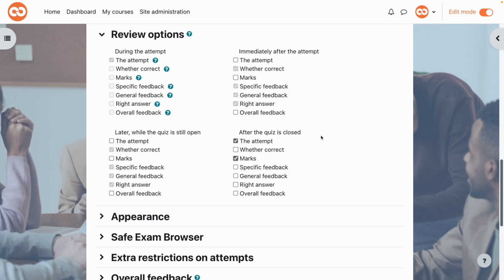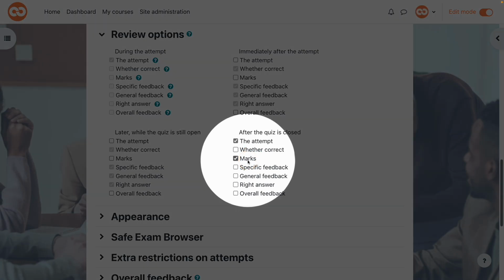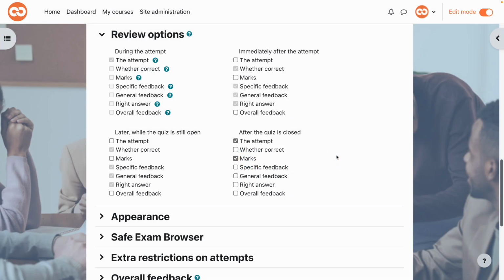So while this quiz is configured to close on July 31st at 10 a.m., my user override won't close for that learner until December 31st at 10 a.m. That means that all of my learners will not be able to see their attempt or their grades until December 31st at 10 a.m., when the quiz close date and time is met for the user override. Now, this is obviously an exaggerated example, but if you're closing a quiz for all of your learners on Friday at 5 p.m. and you have a user with extended time or extenuating circumstances whose quiz does not close until Saturday at 5 p.m., then Saturday at 5 p.m. is when all the users will be able to see their grades and their attempt.